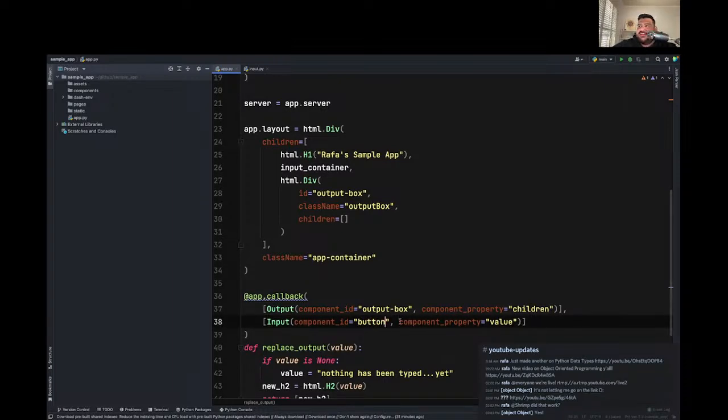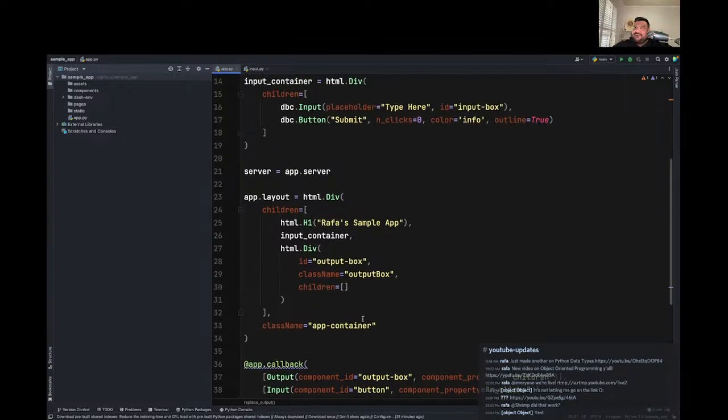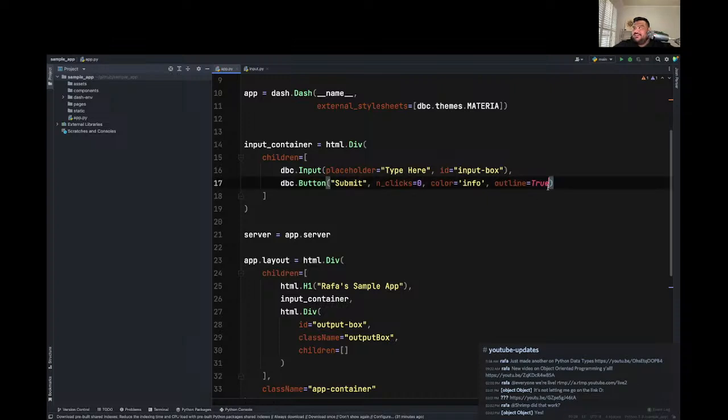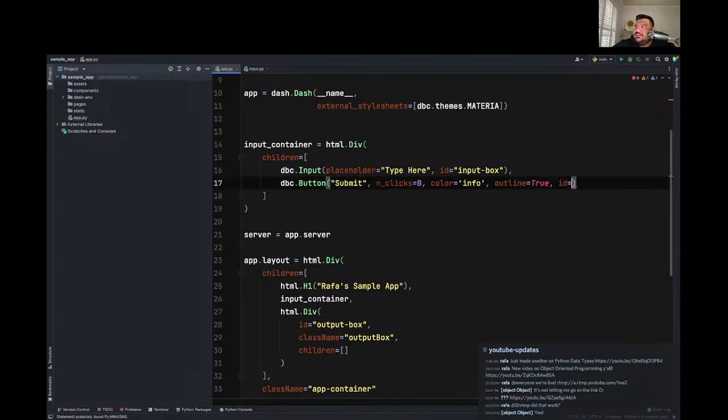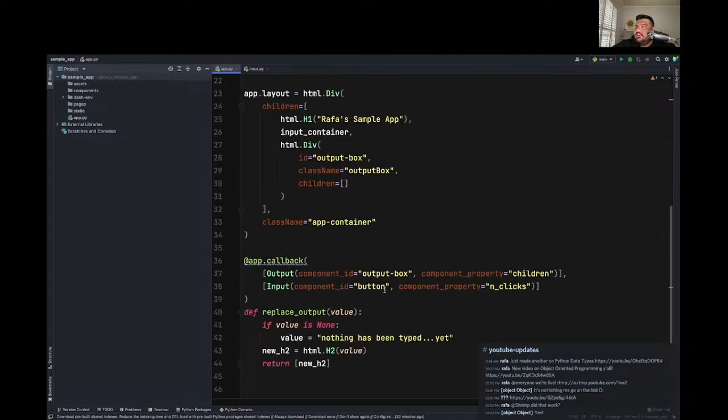So I got to come here, go to button and clicks. But the problem with that, let me show you now. This is going to be really, really funny. Component ID. Oh, I didn't give it an ID. So I'm going to say ID equals input. Actually, I'll say submit button.